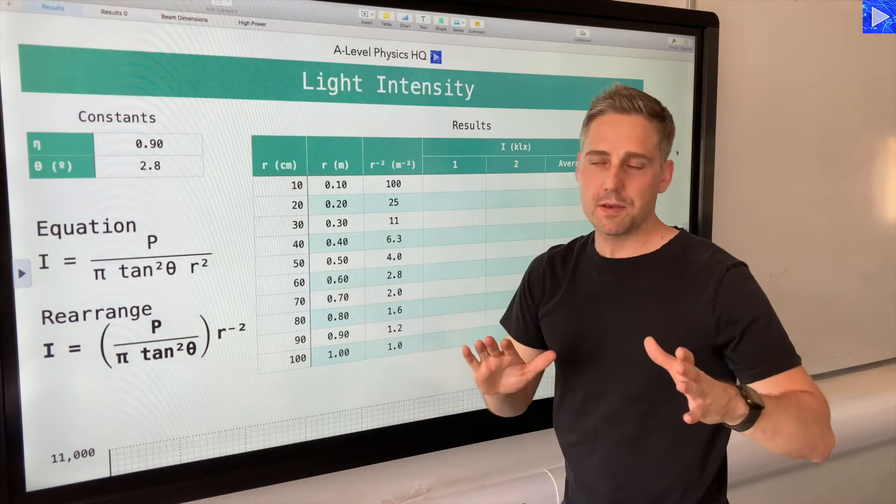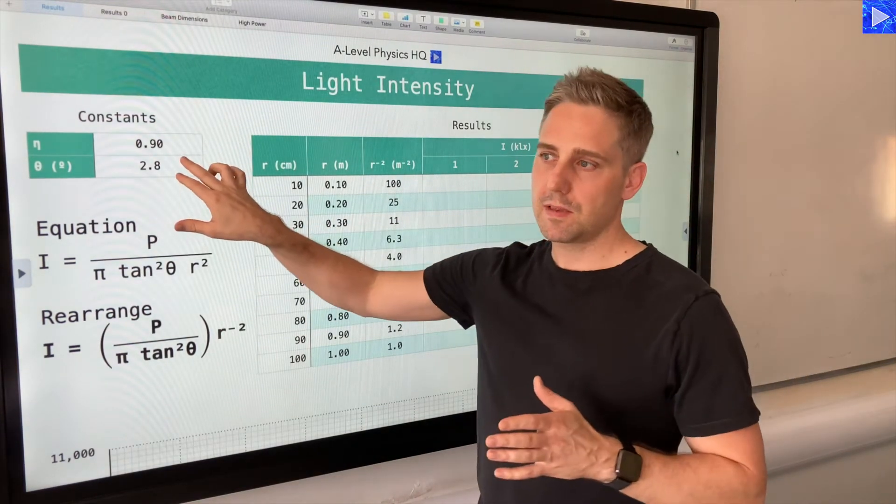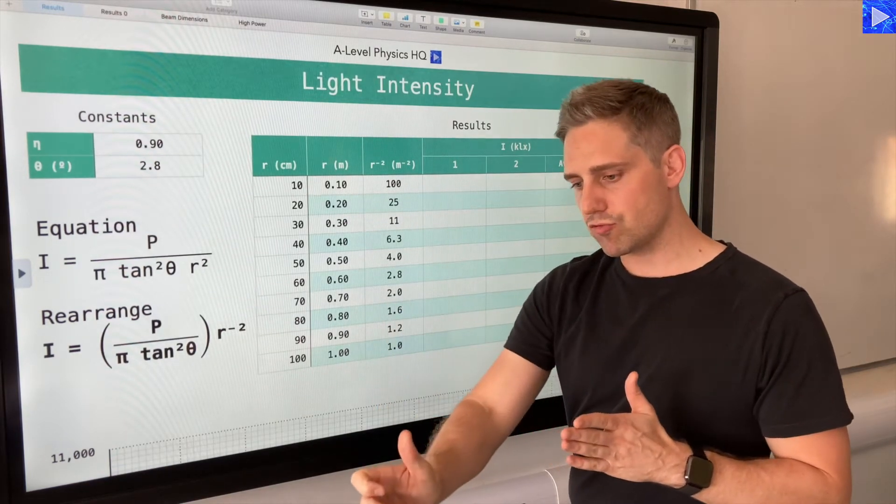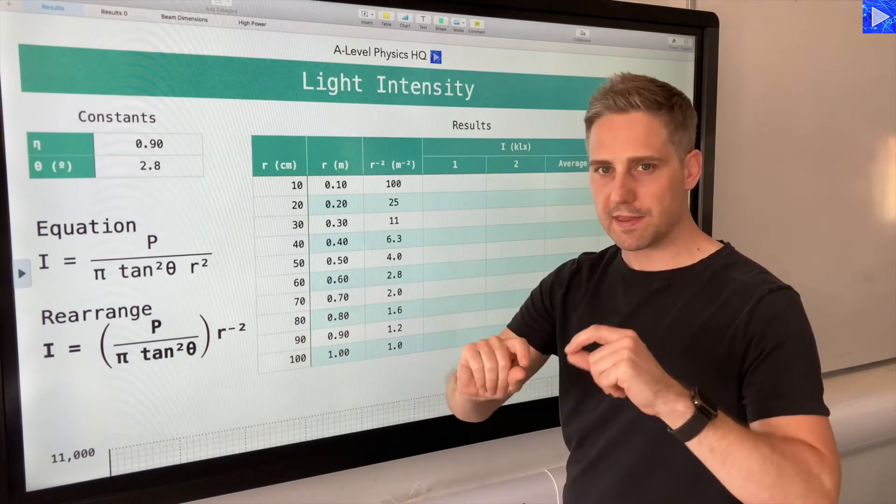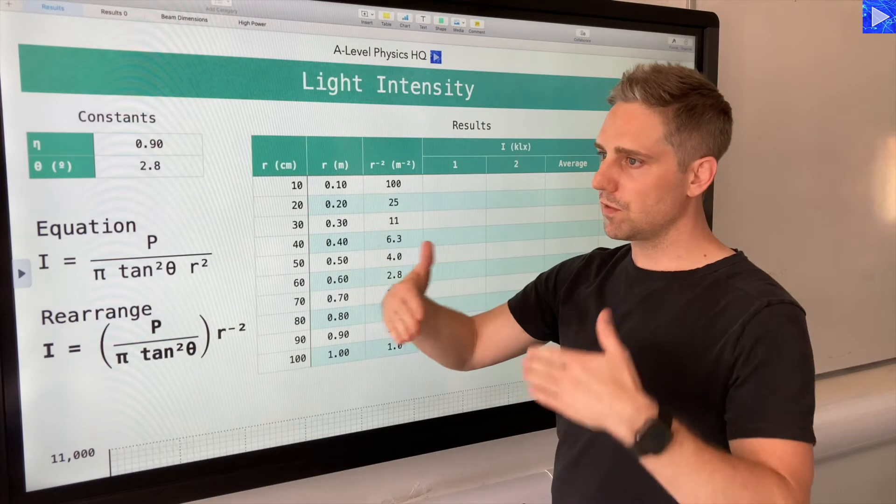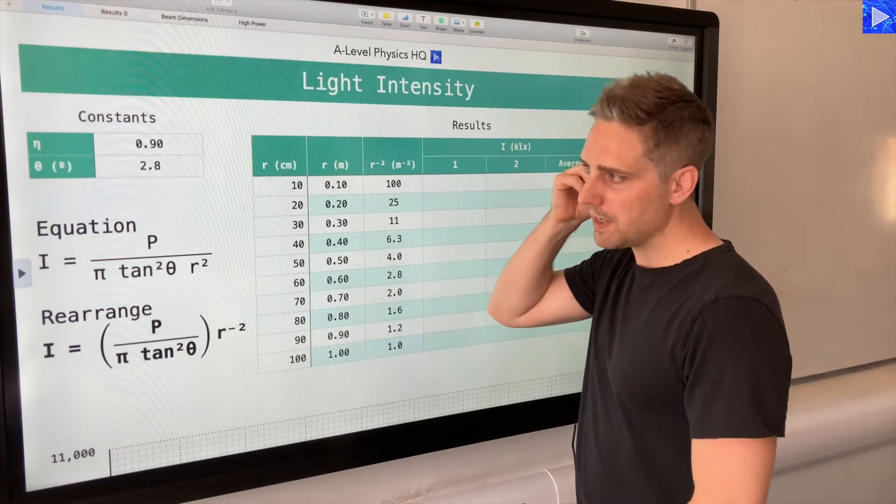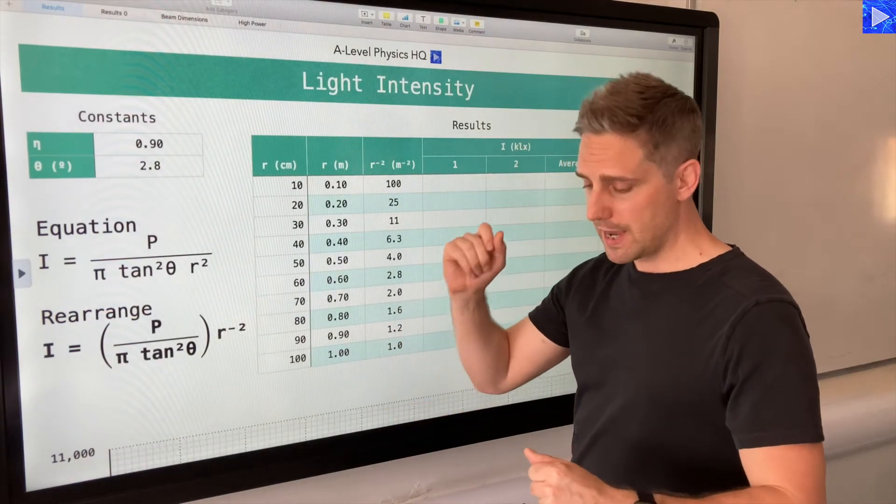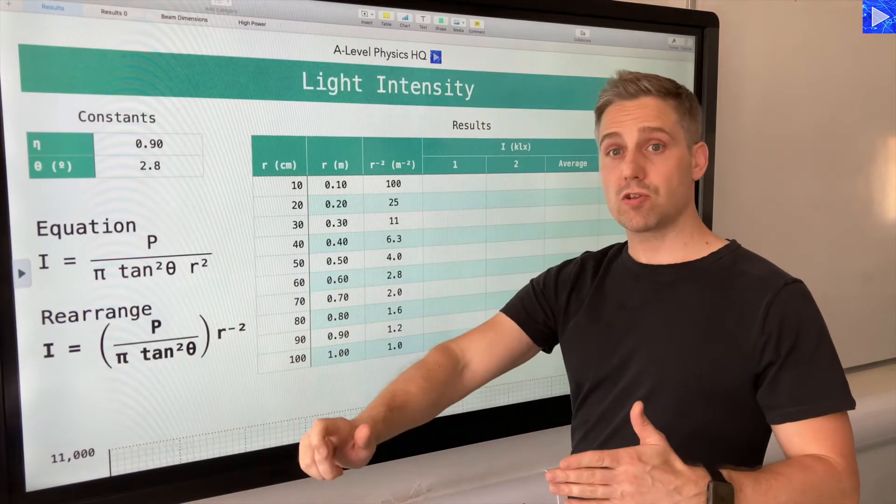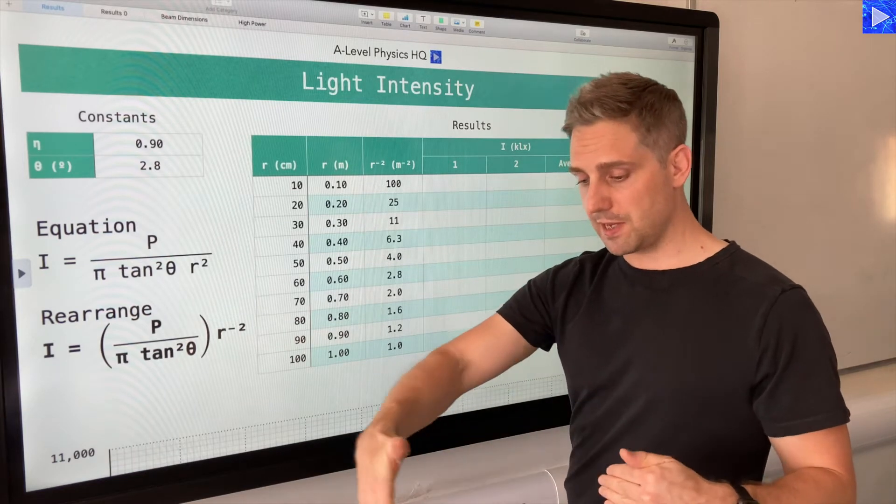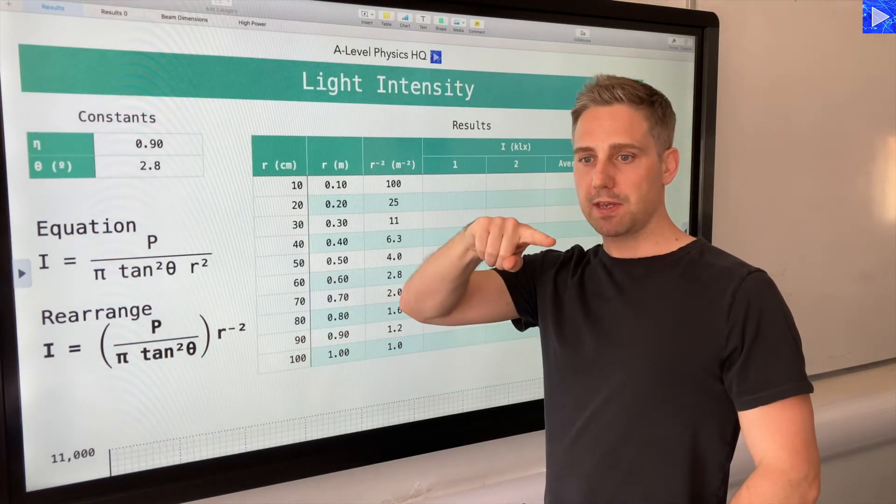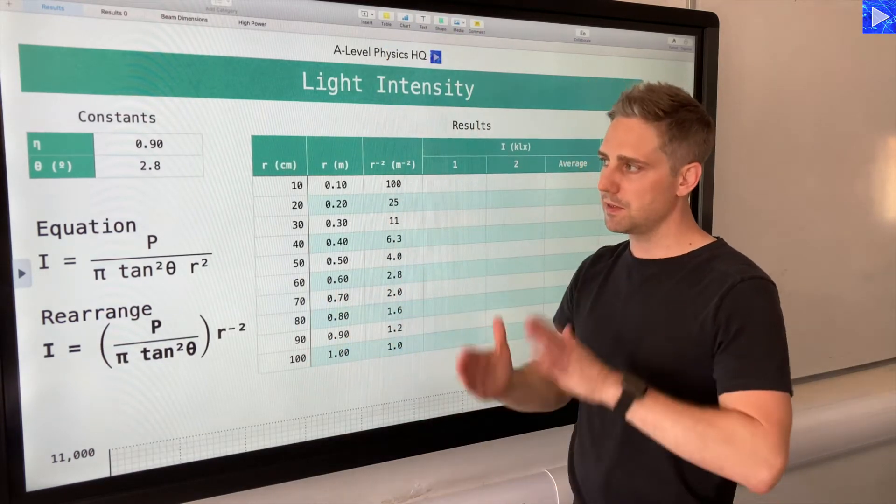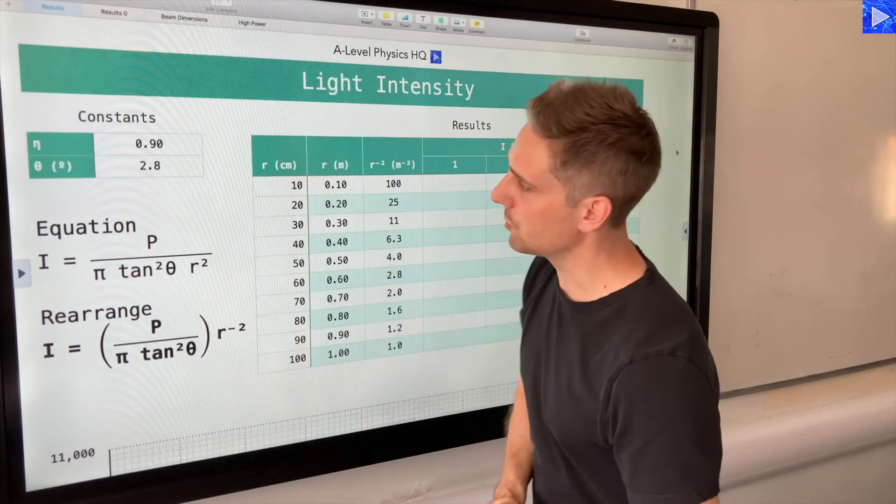Theta, I used a bit of a rough and ready method for determining the angle here. What that was, I took the intensity probe and I moved it across the beam at certain places, and I just looked for where the intensity started to drop off dramatically. So I was looking for a relatively constant bit of intensity. This is not perfect by any means. A much better method would be to connect your probe to a data logger and then move it across at a nice constant velocity across the beam. You should get a pattern where the light shoots up and then drops off, and you could use that to determine the diameter. But I haven't used that. Hopefully this is a good approximation, so 2.8 degrees is what we're using for that.